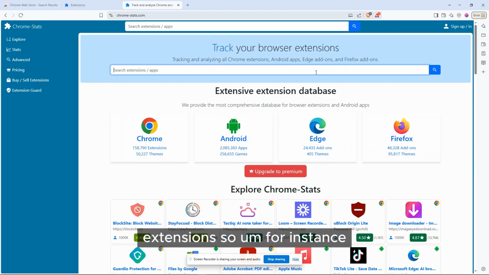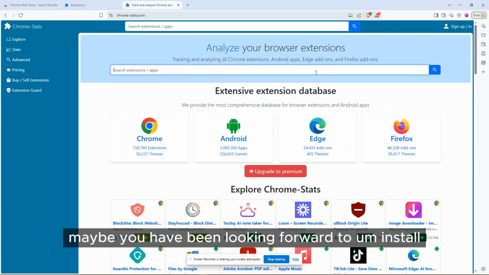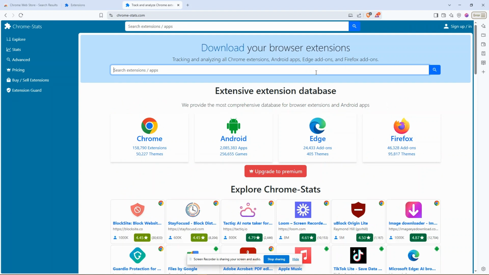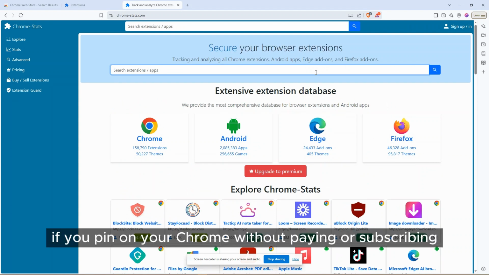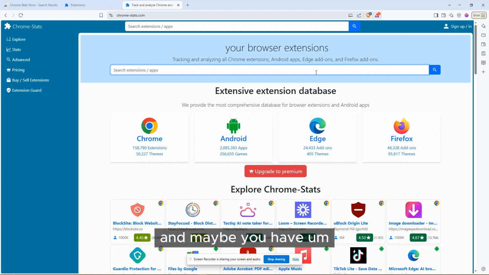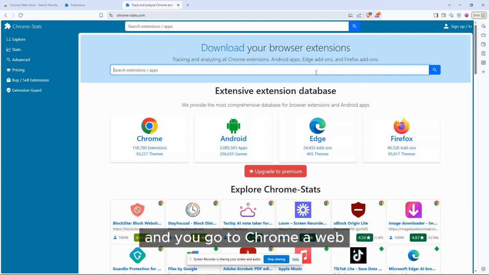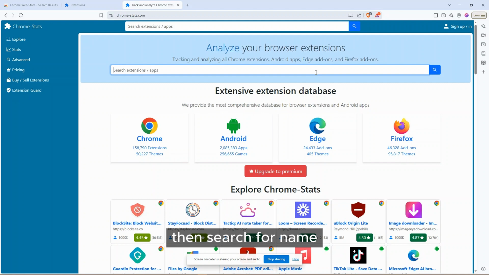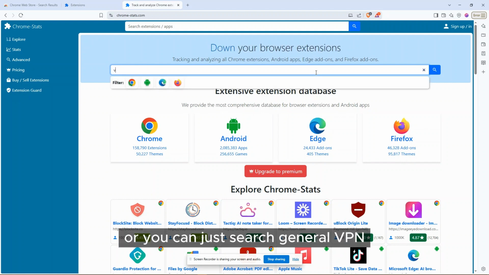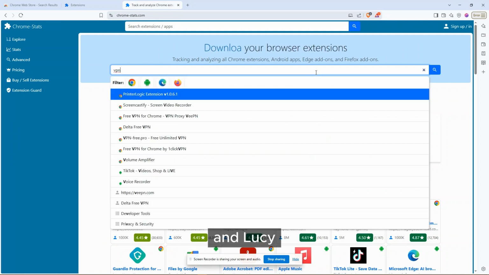So for instance, maybe you have been looking forward to install a VPN on your Chrome without paying or subscribing, and maybe you have a name of it that you want to download, and you go to the Chrome Web Store and you discover you can't find it there. So you just come to this site, then search for the name, or you can just search your VPN. And let's see.